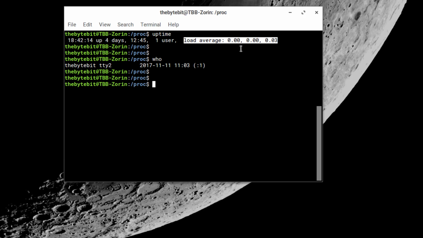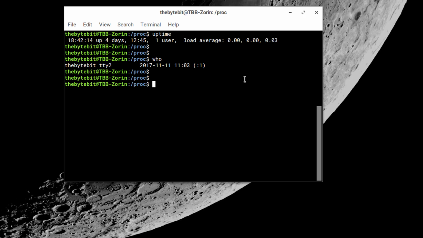And really what this is showing you is how busy the CPU is, or what workload it is currently performing. If you see 1.00 in any of these numbers, it basically tells you that the CPU or the processor core is running at 100%. Now, that may be okay. Again, this may be a heavy-duty workhorse. It's a SQL server. It's an Apache Tomcat server. Whatever the reason is, it may be okay that you see those high numbers. You may also see some numbers in the range of maybe 5.00 or 8.00 or 9.00, depending on how many cores are on this box and how many are being utilized.